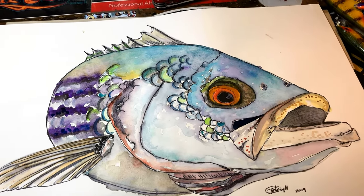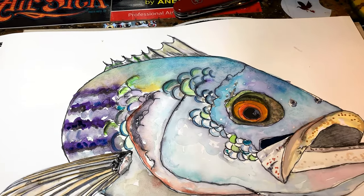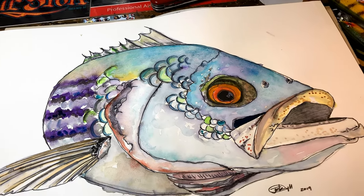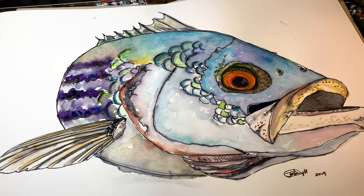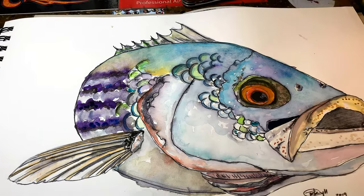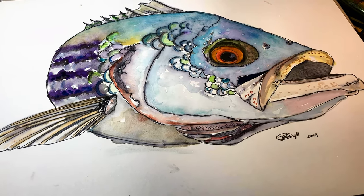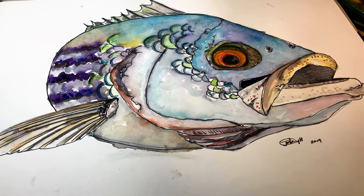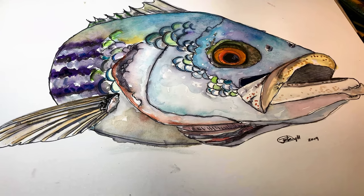I went trout fishing today for a couple of hours on the Norfolk River, well below the dam near Norfolk Trout Dock in Arkansas, and absolutely destroyed it — just knocked it out of the park. Could have stayed and caught them all day; it was one of those magical days. We all limited out in like five to ten minutes. I don't think I brought any trout home that were less than a pound, which is phenomenal. Hats off to Crystal River Fisheries, US Fish and Wildlife at Norfolk, and several state entities that help in that process.